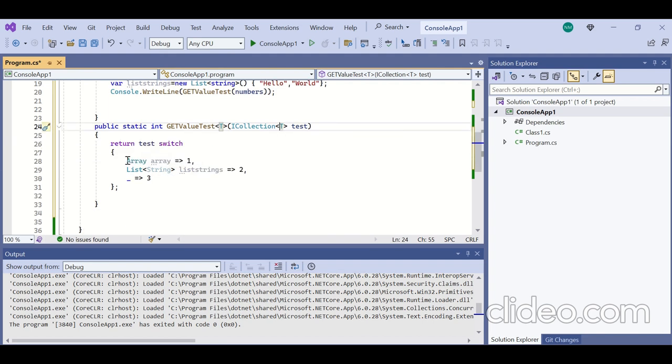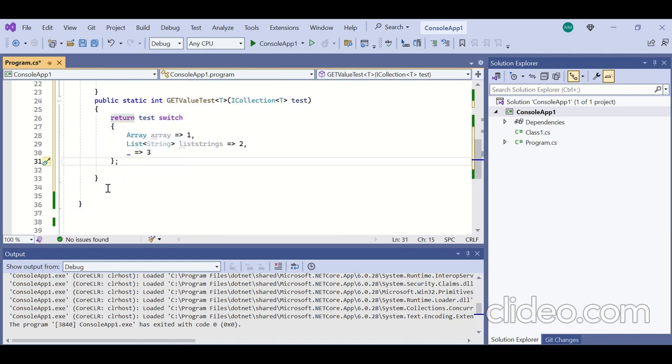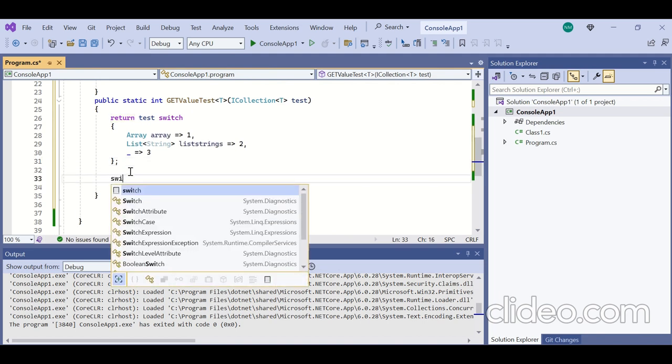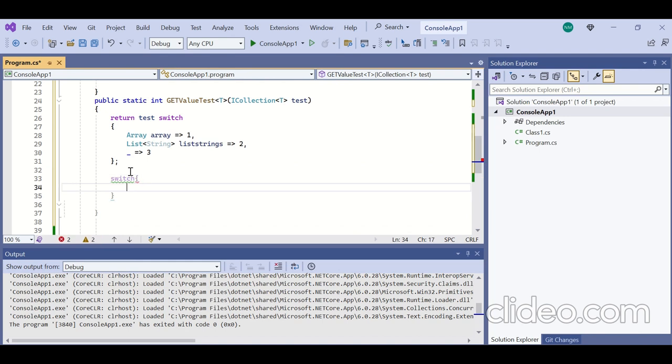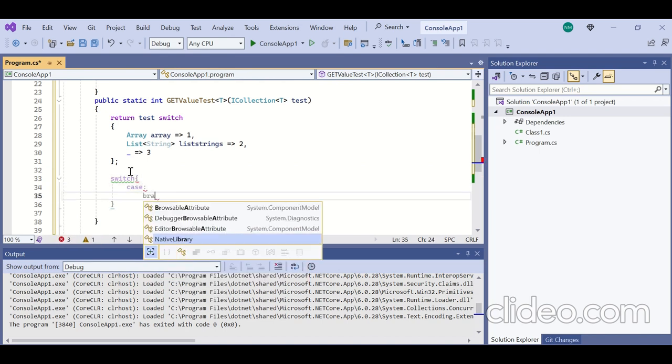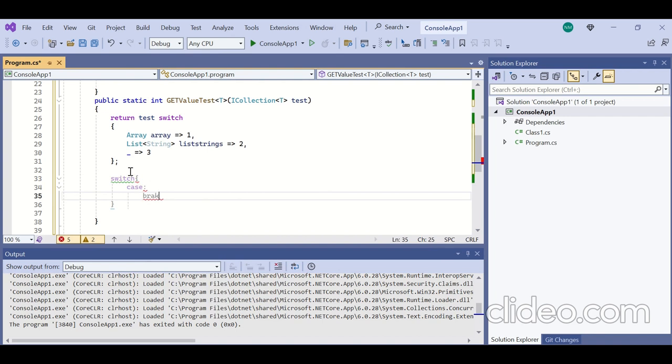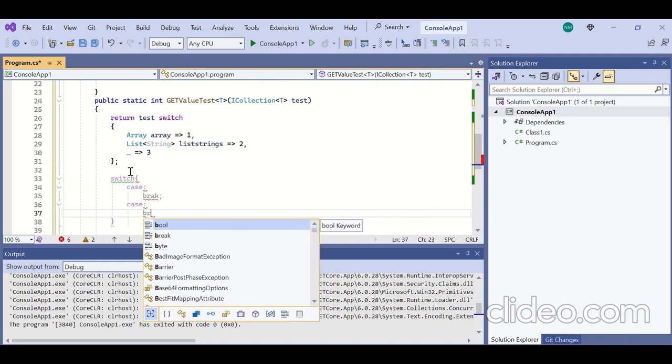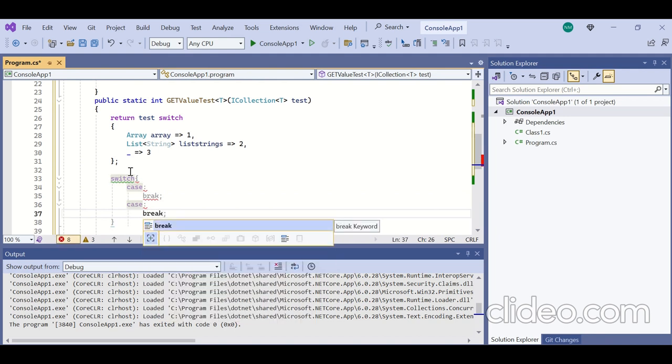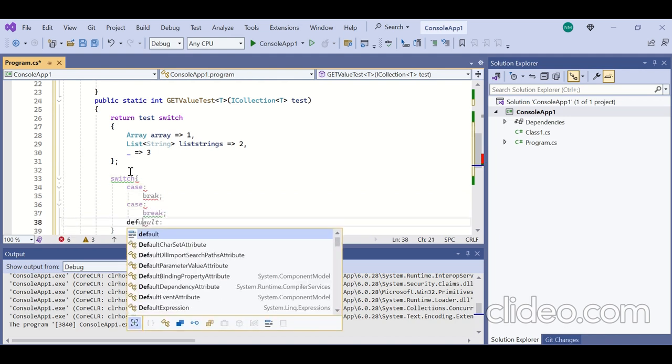Inside this generic method I used a switch expression. You might have seen general switch cases like this: switch, case and some operation and break, and then case, some operation and then break, and then default.